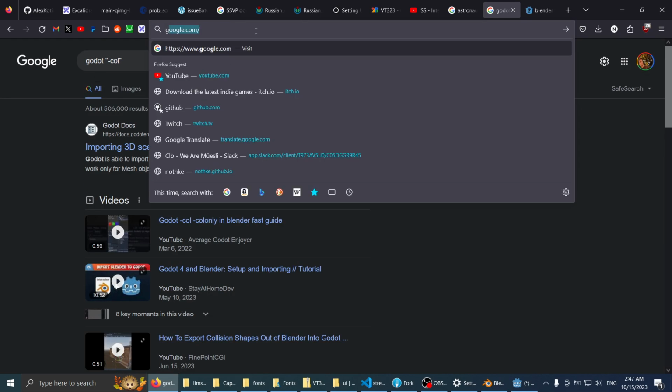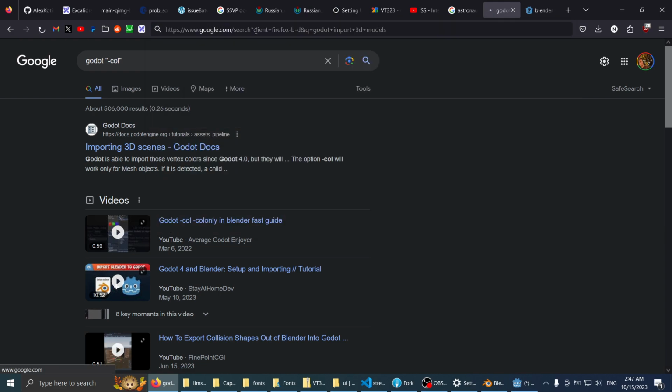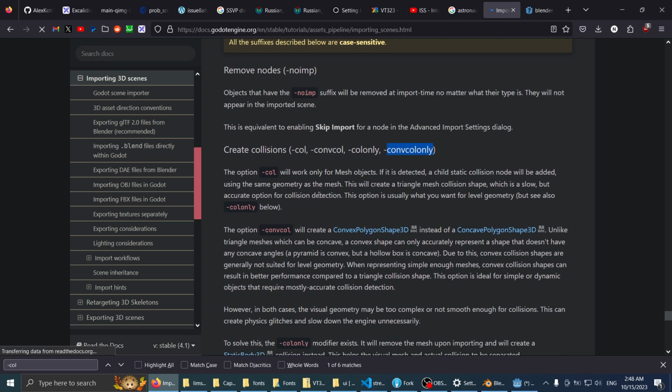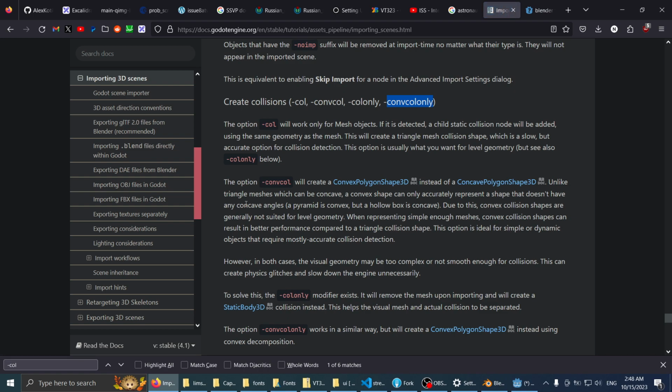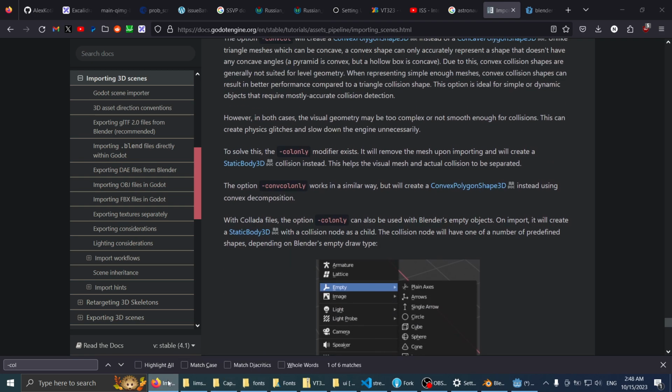Godot import 3D models, importing 3D scenes. It's probably here somewhere. There it is: col, convcol, colonly, convcolonly. There's no collision box. Convcol will create a convex polygon shape instead of a polygon shape. Yeah, convcol. Too bad there are no boxes.